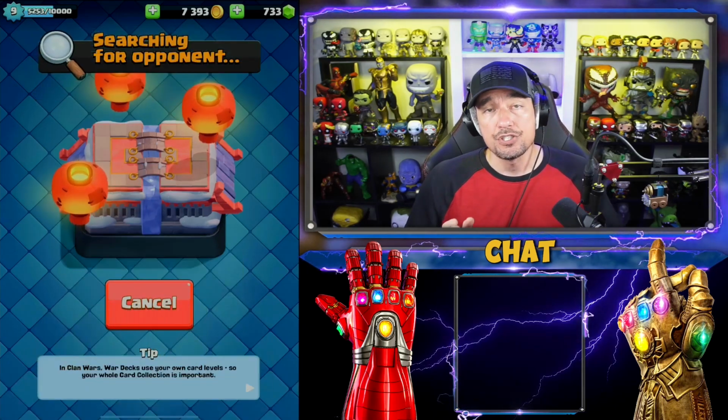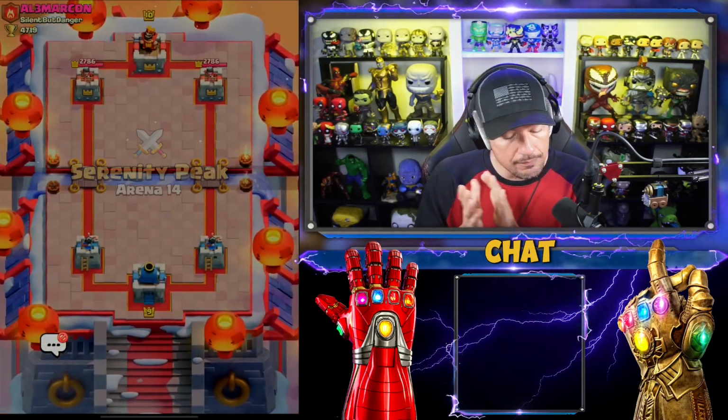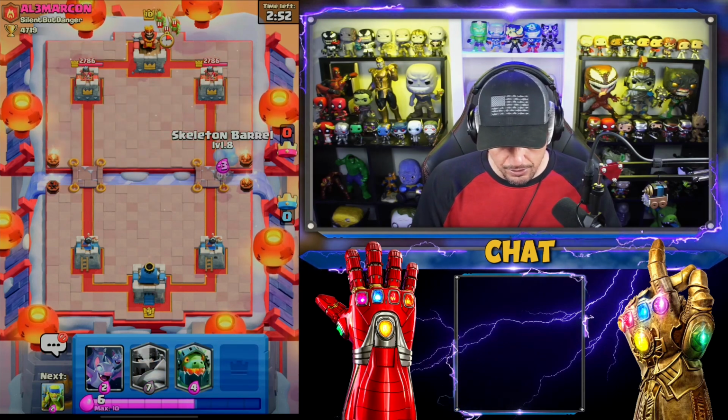Okay? So let's just go ahead and see if we can get another dub. Let's lock another one in, guys. Okay? Man, I'm so happy I got the Mega Knight. Alright, so level 10. So let's just go Skeleton Barrel here.